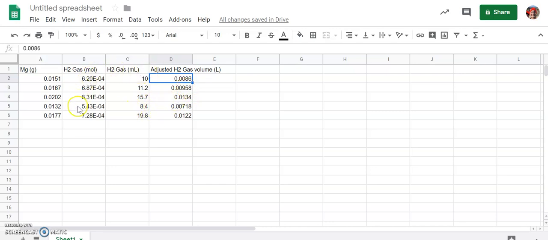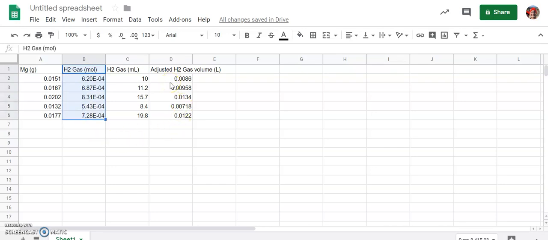So point being, just check your data and make sure that it kind of makes sense. It's really easy in all the calculations we did to make a minor mistake that can really impact the overall graph that comes out here. So to create this graph, we're going to need to select the columns that we want to actually graph. So click on this cell and drag to highlight those.